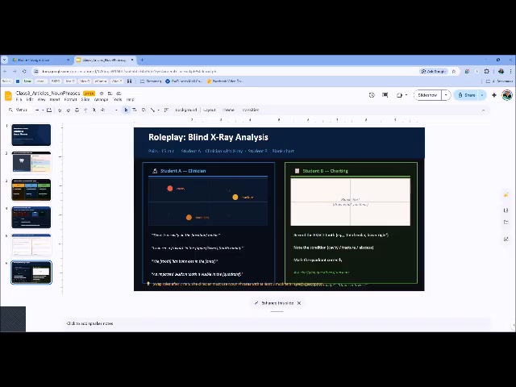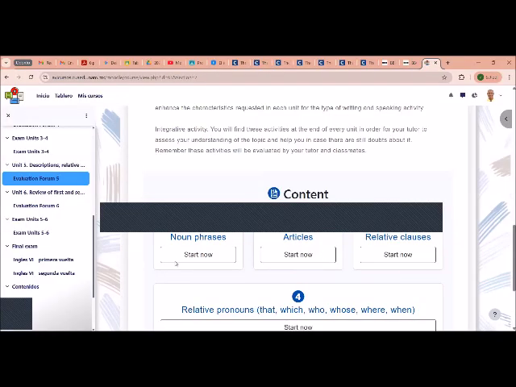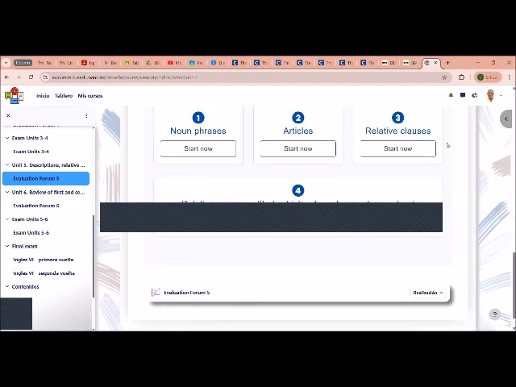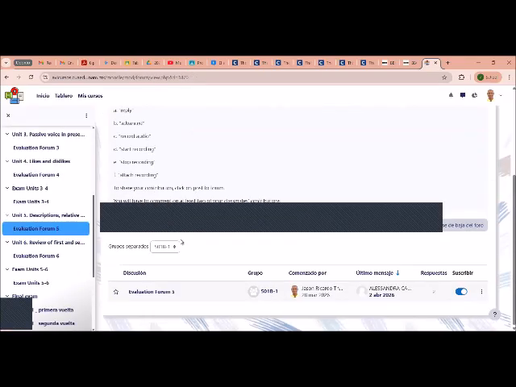And if you've already done all of the work in this unit, then you can go ahead, guys, and grab your first swing off the forum. All right. So go ahead, practice your noun phrases, articles, relative clauses, and relative pronouns. Next class, I'll focus on 3 and 4. And the forum is already there, right? Some of you have already gone in and put in some of the work. All right. Go ahead, guys, practice.